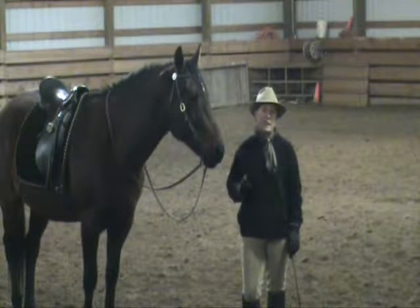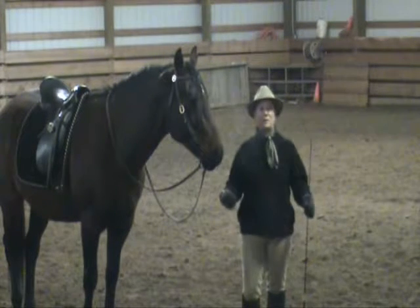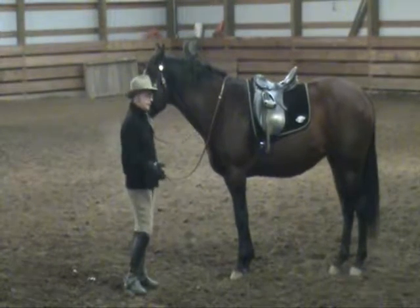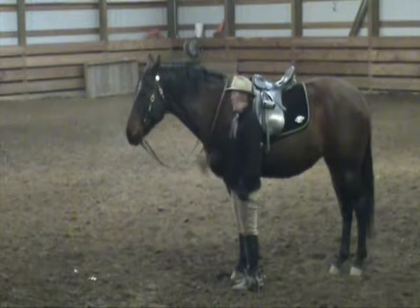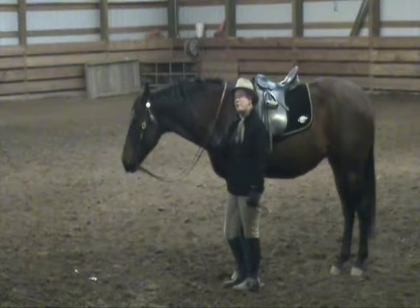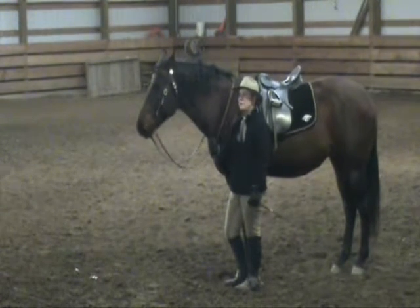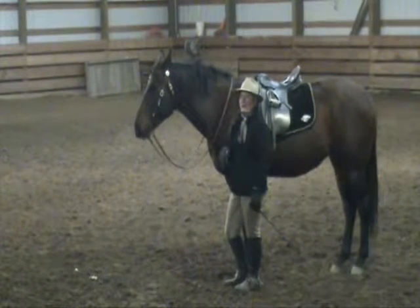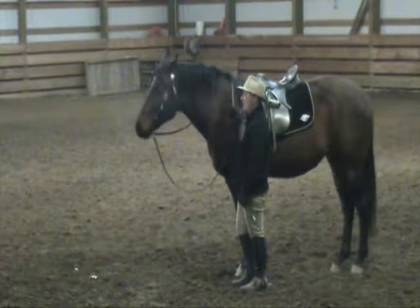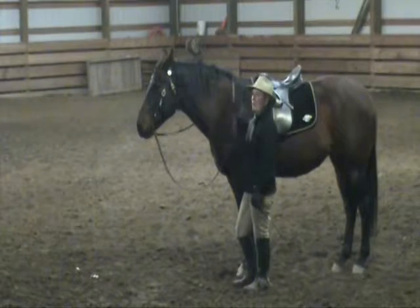Let's get started with understanding the use of the outside rein to help the horse balance, and developing what I call the rein triangle that helps to establish your position in a work in hand posture. You'll notice here with Tilly that the reins are in a pretty relaxed, casual position. I want to establish that outside rein — put a feel on it. It's not a tug or a pull, just a caress, a suggestion into that outside rein. I establish side one of my rein triangle by pulling down here a little on this rein until I have a straight line on the outside of the bend — a straight line from the corner of her mouth to her mane line.